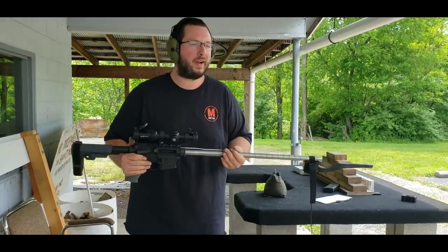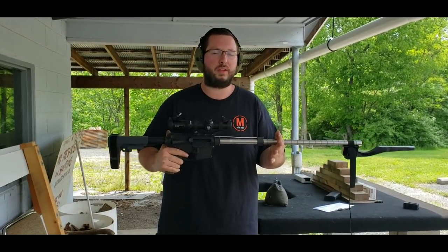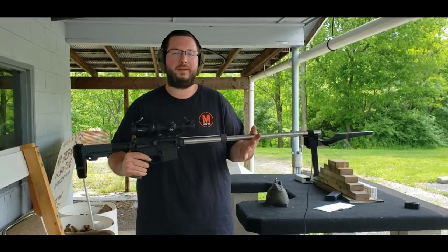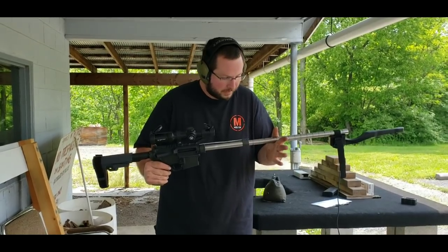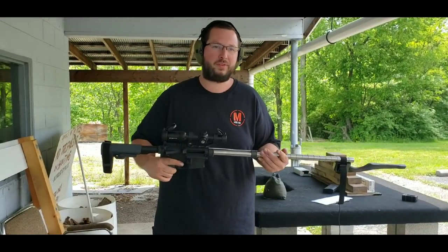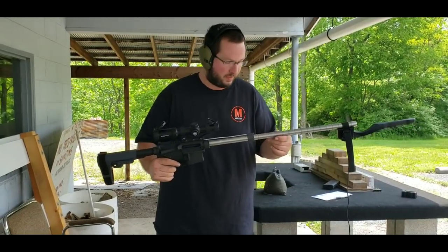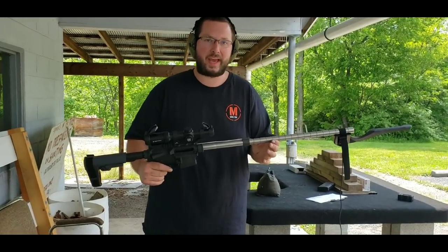So without too much further ado, we're going to get the first five shots off with a 25-inch barrel. Also, we're doing a little thing on the 350 Legend group where someone's going to win a cup based on their predictions of when this thing's going to stop cycling. It's going to be 3 inches from the gas block, 2 inches, an inch at the gas block.